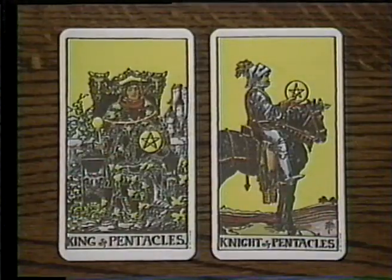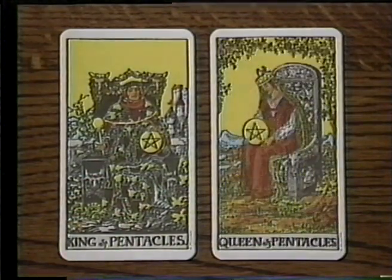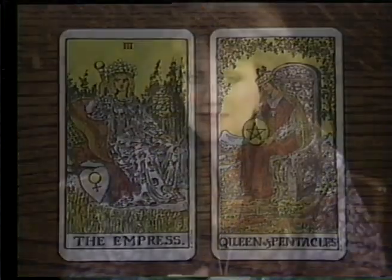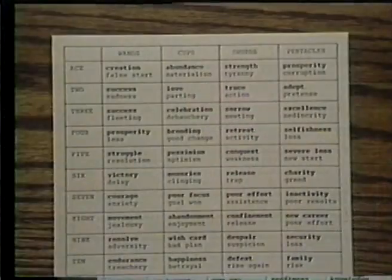A really good way is to study them in pairs and compare their meanings. And after you've studied them for a while, stop and write down all that you know about each card. You'll be surprised at what you remember. Another great way is to play back the section of this videotape where we describe the cards and pause the tape to see what you remember about each one before you play the description. But you don't have to memorize it all before you can start doing readings.